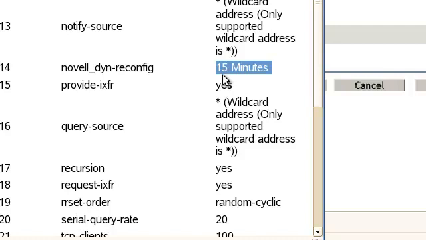One of the reasons why is if you set it to say 1, you might have a reconfig kick off, and say you have a super large domain or zone, the technical word for the domain in DNS. So say you have a large zone, that reconfig kicks off, it's going through, reading eDirectory, writing them out to the database file, and it never finishes because it kicks off again, and it kicks off again, every minute. So the default 15 is usually fine, usually don't need to make a modification. If you do need it faster, 10 is the fastest that you can set that to.